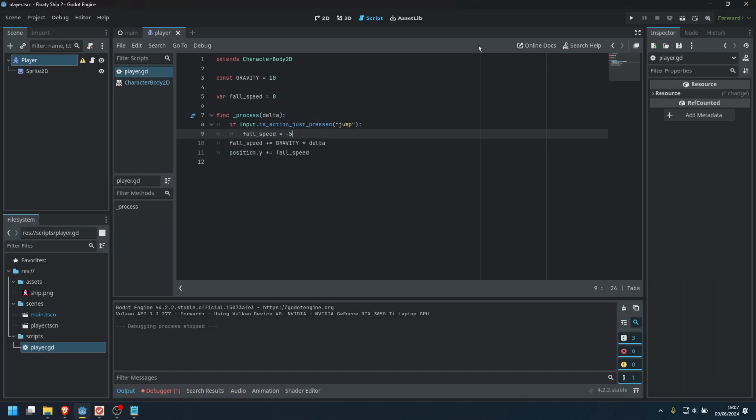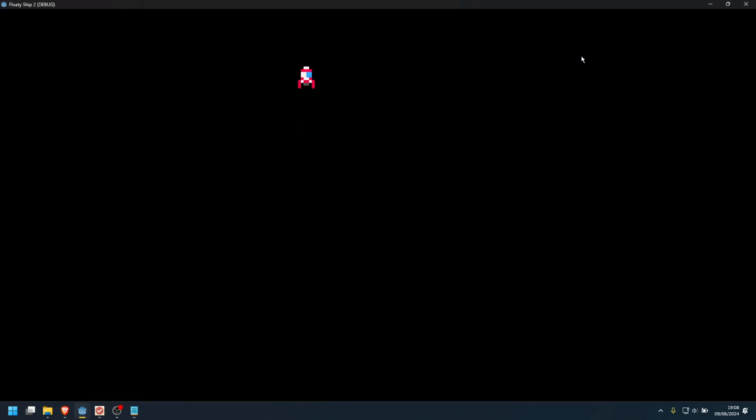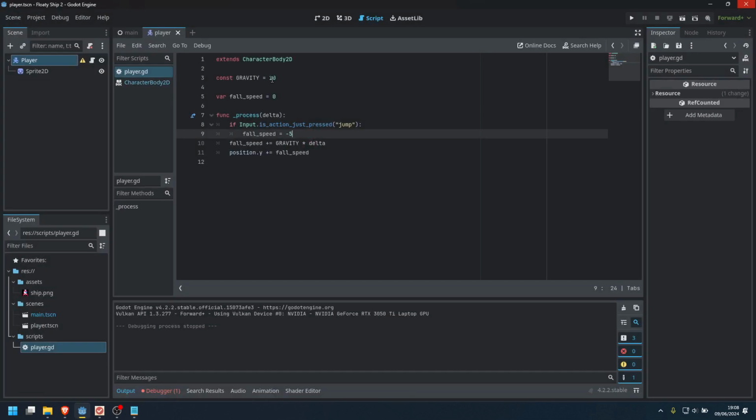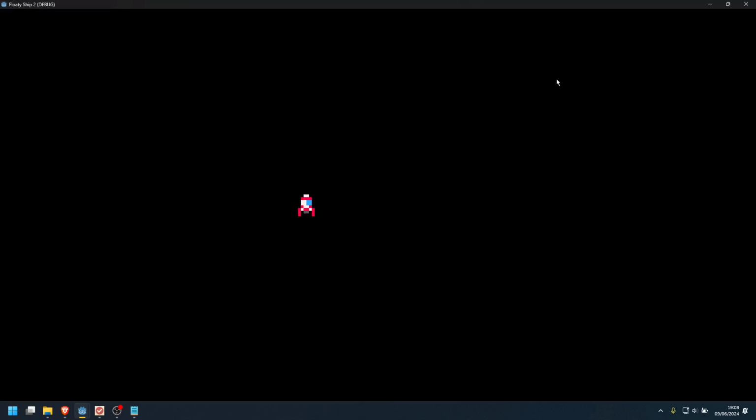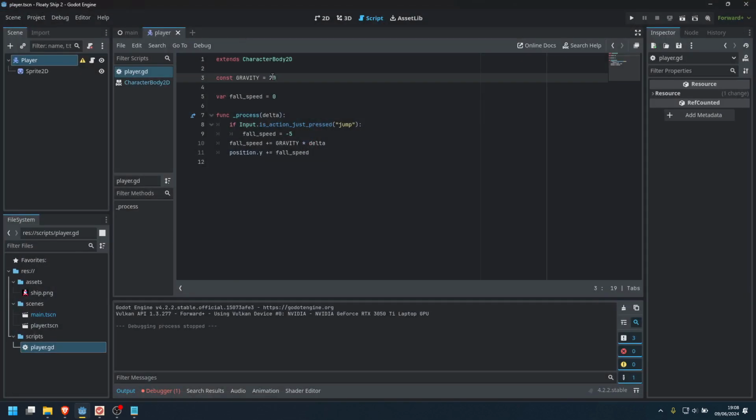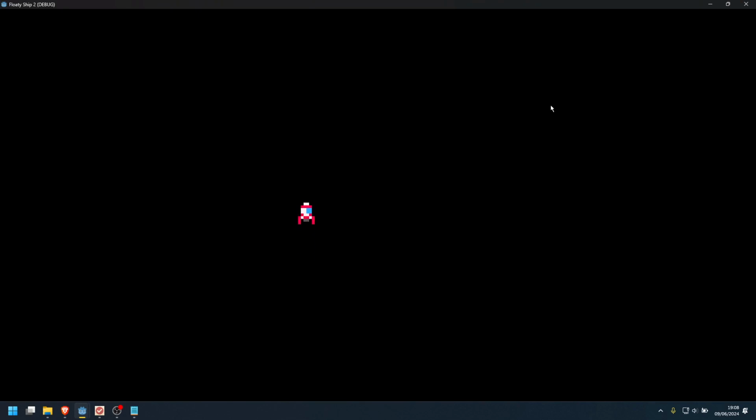Okay, 1, 5. I mean, it's working. It's too floaty for my taste. But maybe I can now adjust the gravity. Okay, now it falls too much. Let's reset the gravity to 10 and let's make the jump speed minus 3. Okay, it seems to work.